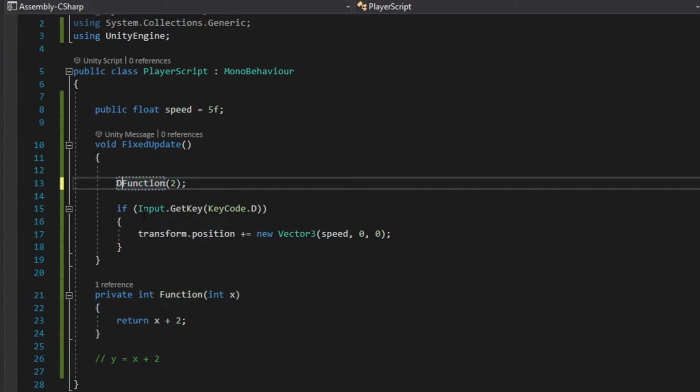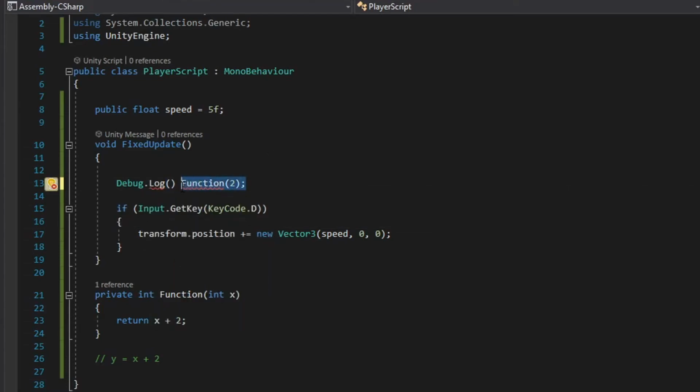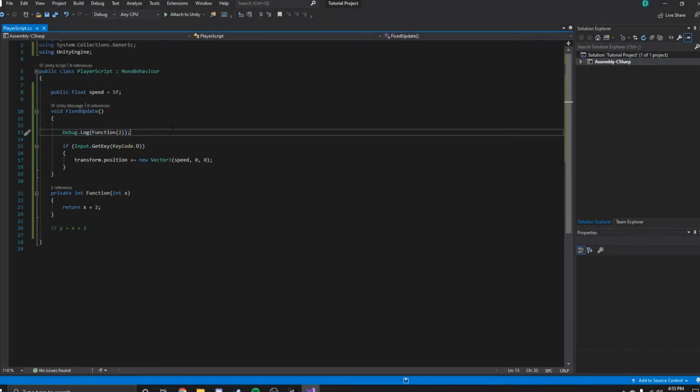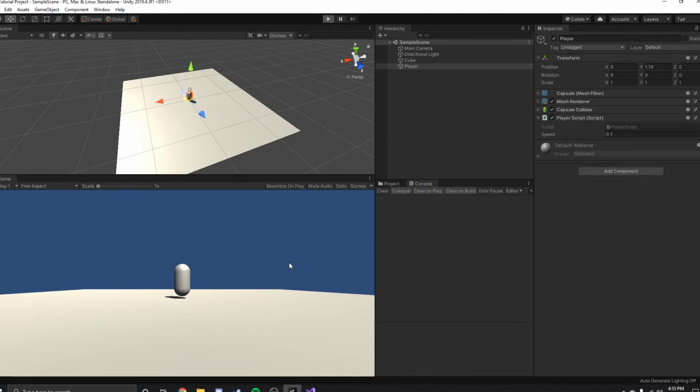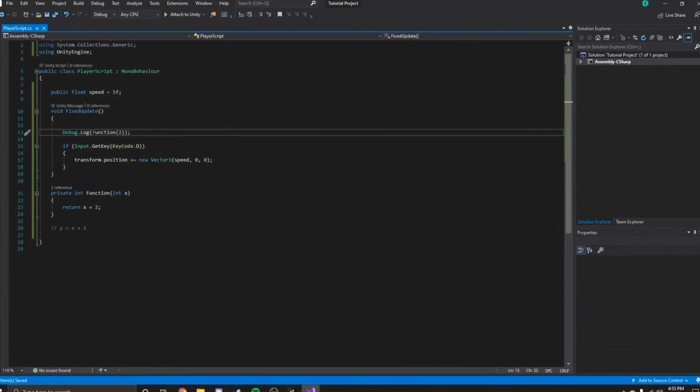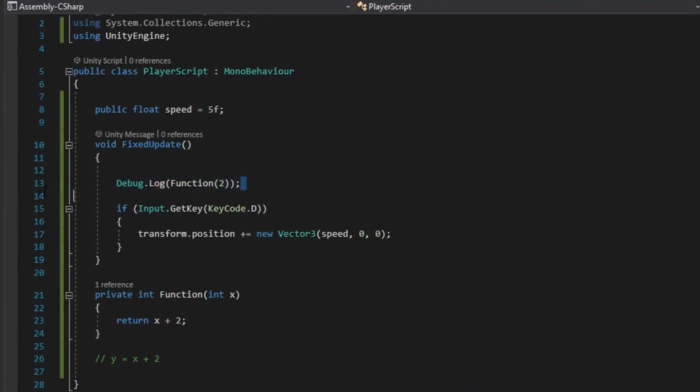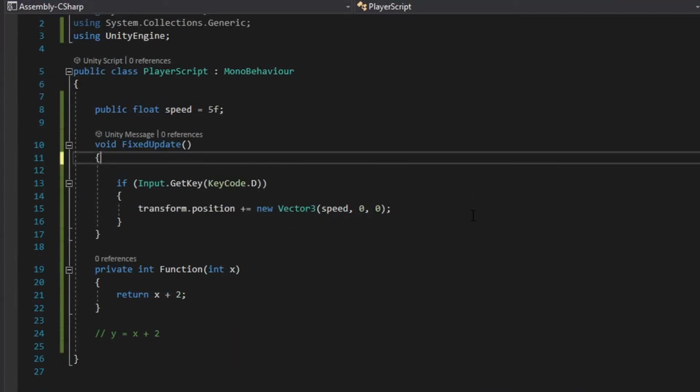We can figure this out. I'm going to introduce the console to you guys. So we type in debug.log, and then we can actually input something into this. If I give it this debug.log, that's just going to output a log to our console. And if I go into fixed update, it's going to do this every 30 times a second. So you'll see a bunch of stuff here, but as you see, it does actually give us 4 in our console, and this is what debug.logs look like, and these are very, very useful. You're going to use them all the time when you're debugging, but yeah, so that's how functions work.